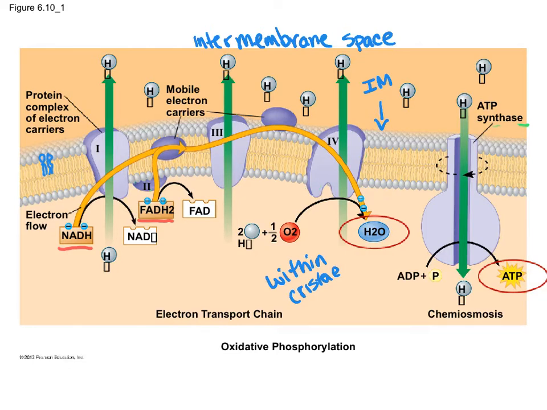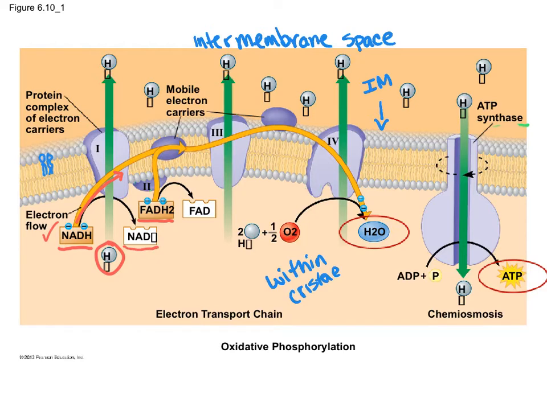Those electron carriers, NADH and FADH2, end up within the cristae, within those folds of the mitochondria. And the enzymes end up within the cristae, but so do these hydrogen ions. Remember, the hydrogen ions are really important. So what's going to happen now is these electron carriers are going to transport their electrons from one protein to the next. You see when this NADH right here drops off its electrons, it gets recycled to NAD, so it can do its job again.